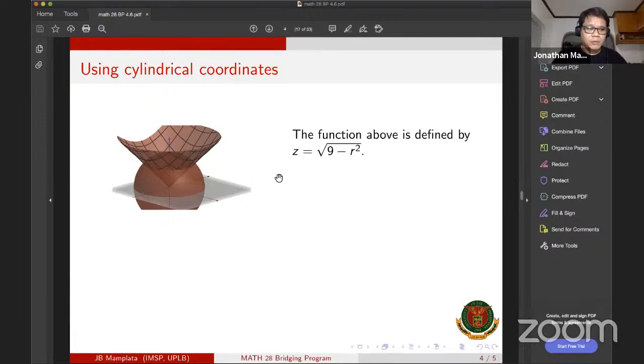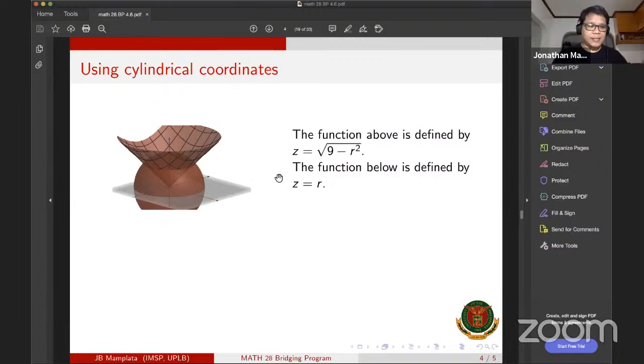Similarly, with the cone, our function below, okay, yung function natin sa baba, given by the cone, ang equation natin kanina is z equals square root of x squared plus y squared. Again, yung x squared plus y squared ay papalitan natin ng r squared. Then we take the square root of r squared, so we should get the function below to be z equals r.